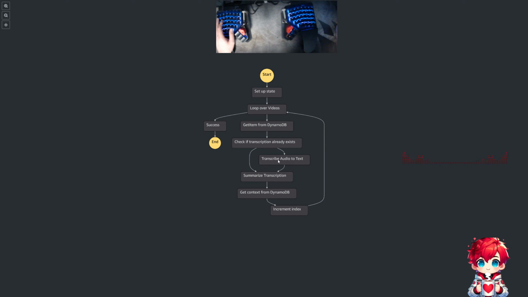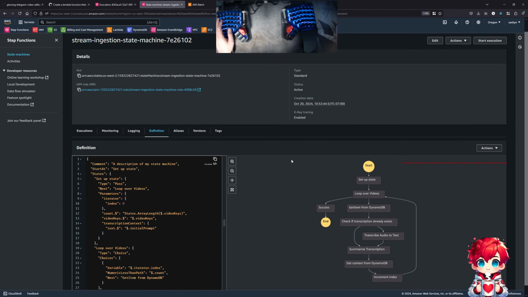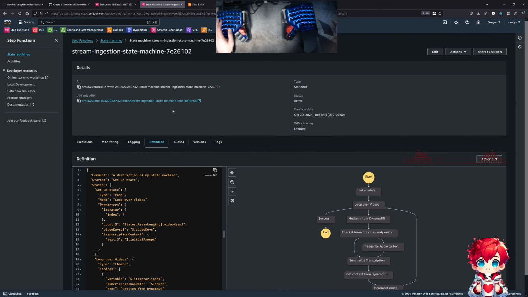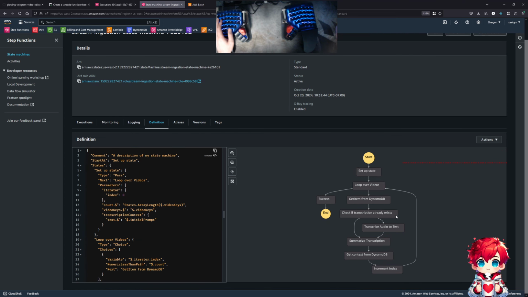We have to run Whisper in a GPU enabled EC2 instance to do the transcription. If we already have it, then just go ahead and do the summarization, right? So that's the idea here, that I added basically an if statement, or actually more like a switch, the way it's set up.